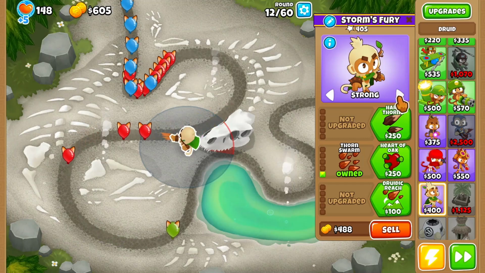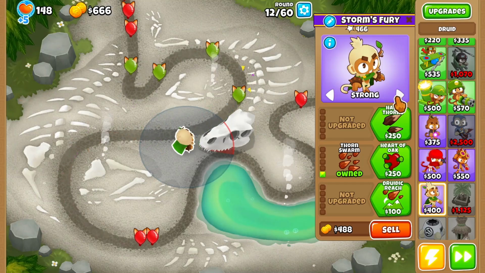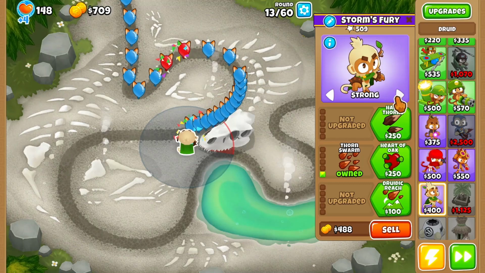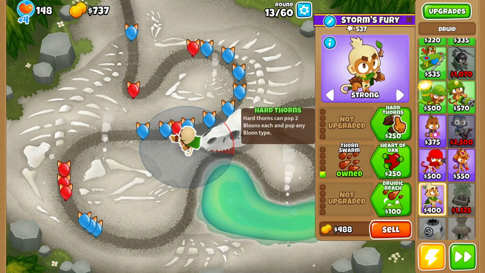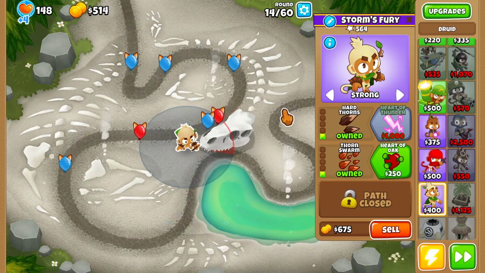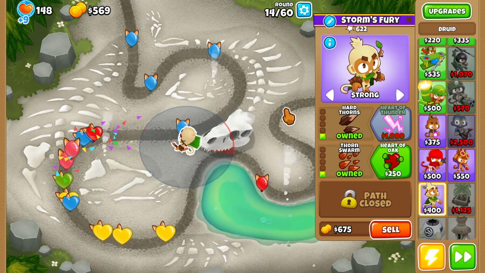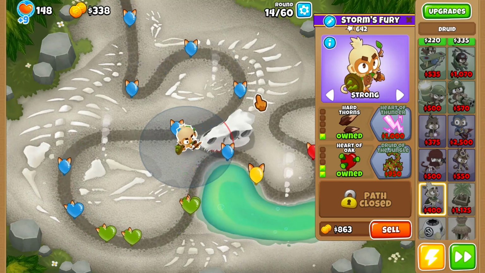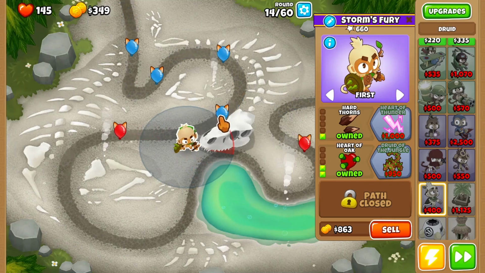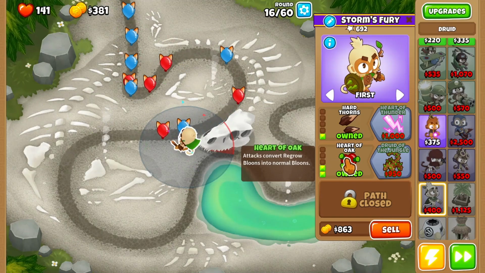I do think actually the skull is eating up some of his projectiles, which is kind of unfortunate. Yikes, he's being pierce capped. Let's give him hard thorns. That way each projectile now has 2 pierce, allowing him to pop more balloons. Let's grab Spirit of the Forest really quickly, so that all regrows are turned, oh whoops, I should put that back on strong, so that all regrows are turned back into normal balloons.